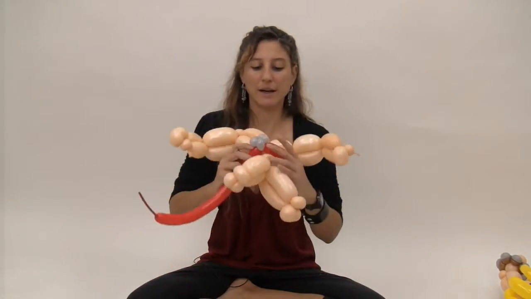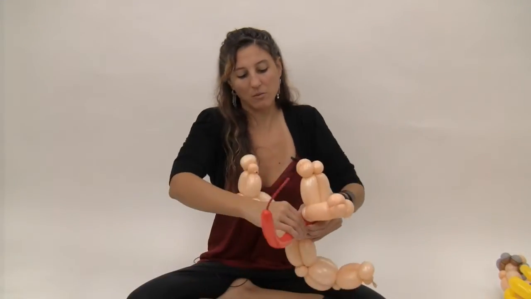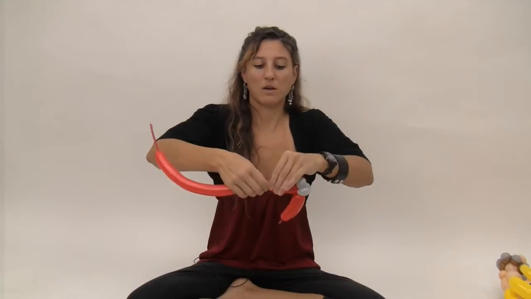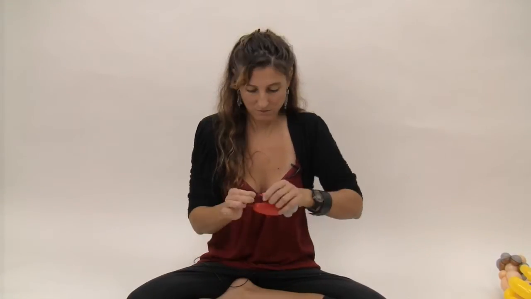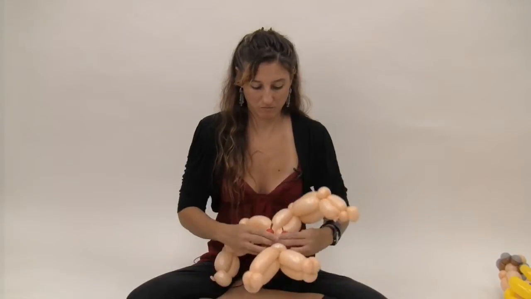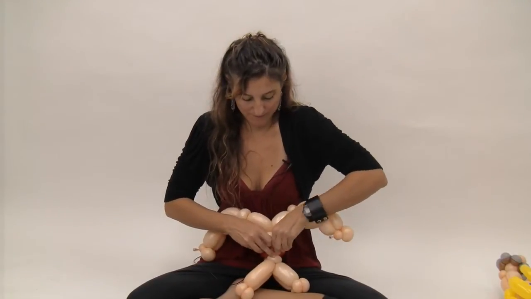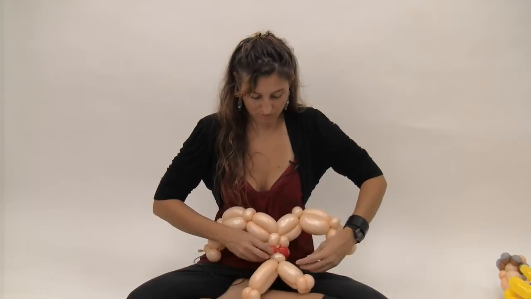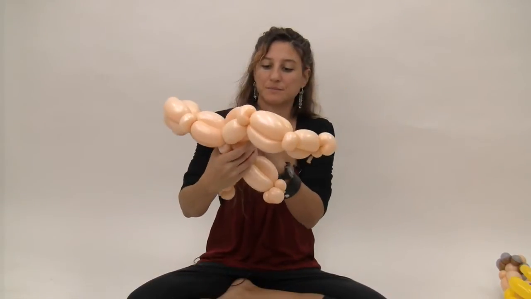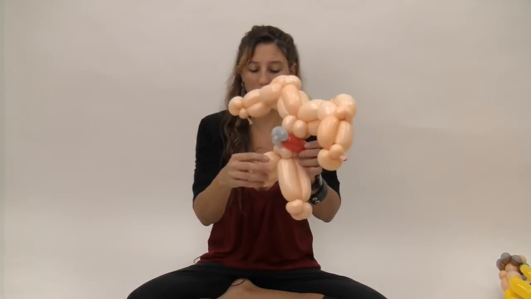And now I'm going to go ahead and find out where these meet up. Go ahead and put a twist there. Get rid of the extra. Tie this off. And now I'm just going to tie these two ends together. Hold the belt on him. So that's the front. And that's the back.